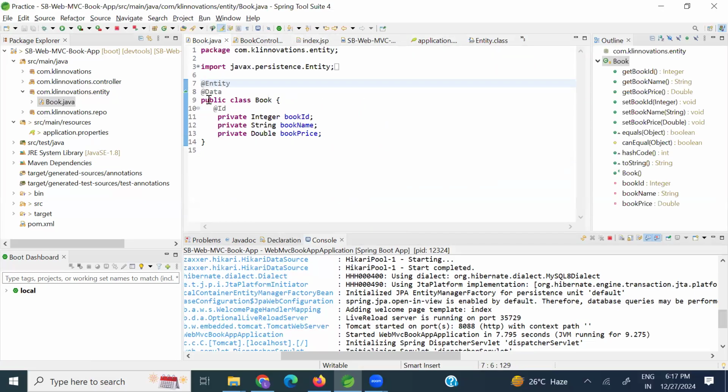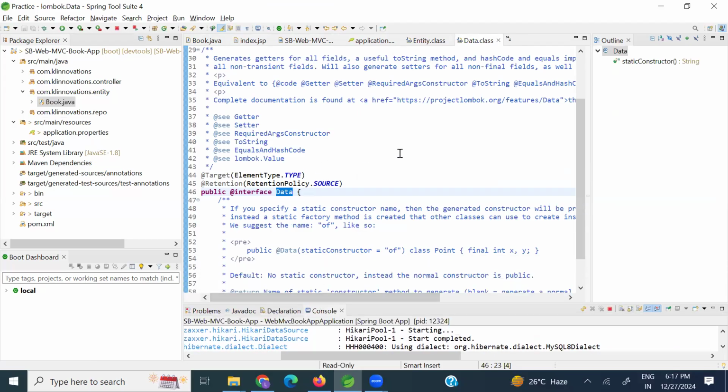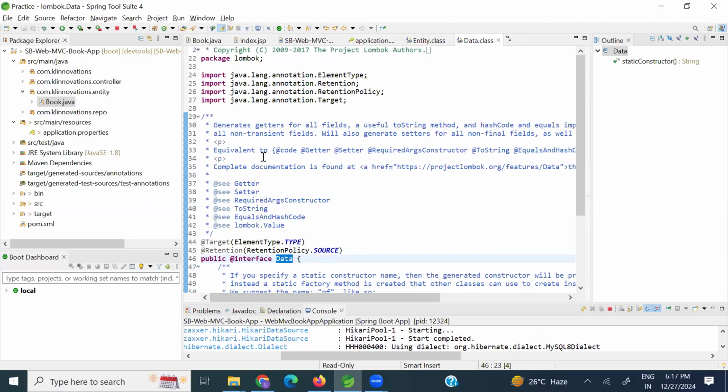Here, the @Data annotation. You can open this one. This is Data, also an interface. What will happen? It will generate getters for all fields and setters for all non-transient fields, plus toString, equals and hashCode.